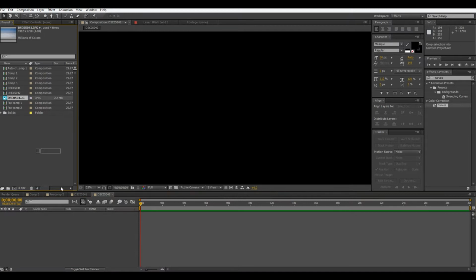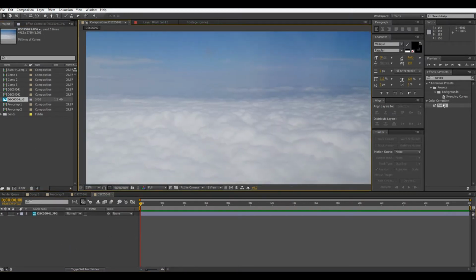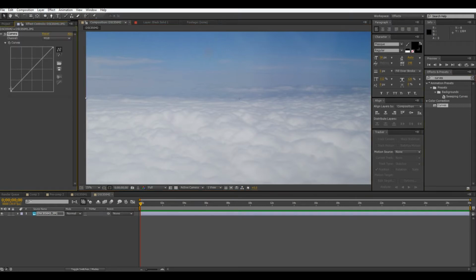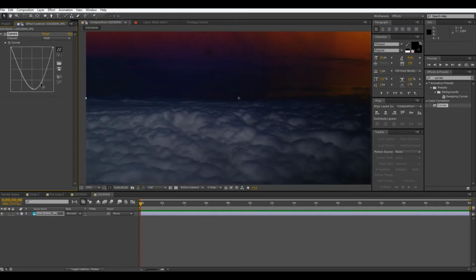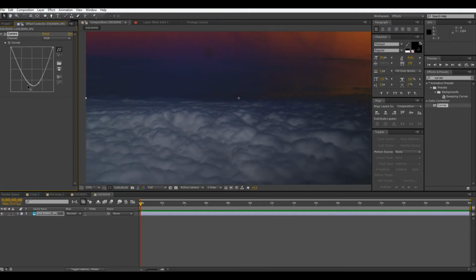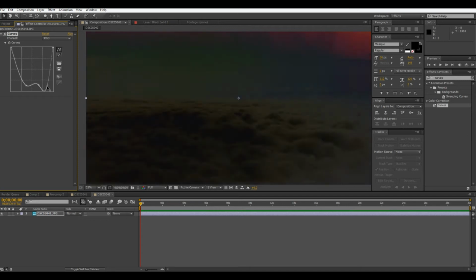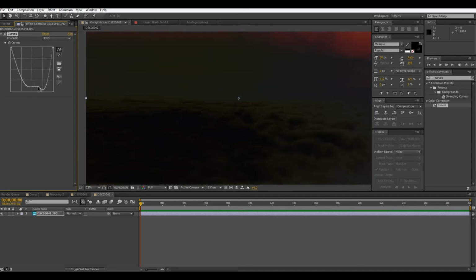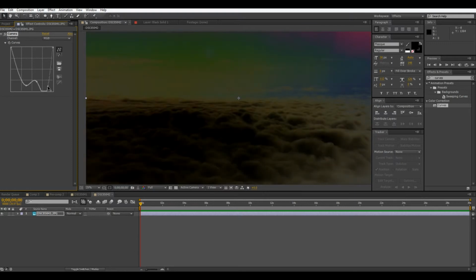Drag your footage into a new composition. So there we just have our clouds and drag on curves. Okay, so we're just going to drag them both up and then make this one make sort of a slow curve down, stay down around here, pretty low, and then sort of shoot back up at the end.